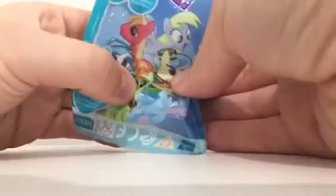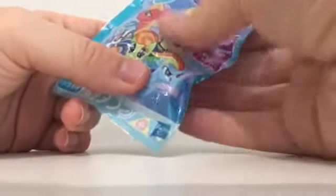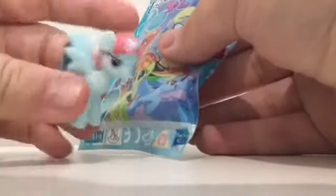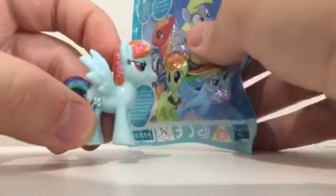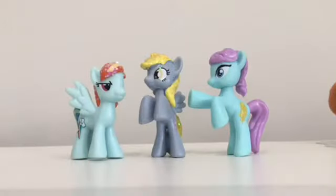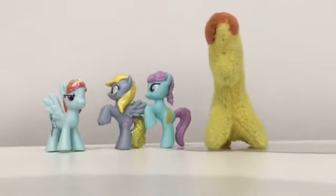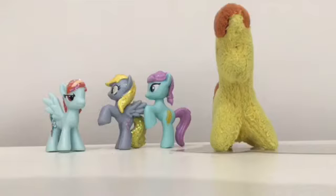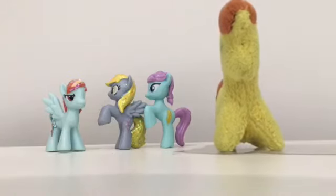Something I quite like to do with blind bags is feel them and try to guess what character is inside. By feeling this last one, unfortunately I think it might be another Rainbow Dash — and I'm pretty sure it is, because there's no other character in this collection in that mold. So I'm not going to open this one; I'm going to sell it. Three out of four is not bad — not bad for about a fiver! Sorry this was a bit of a random, unexpected video, but I'll see you very soon. Thank you very much for watching, take care!